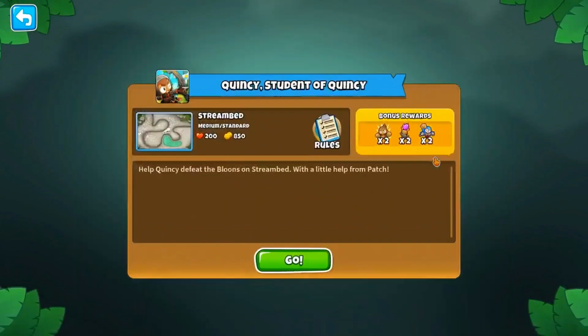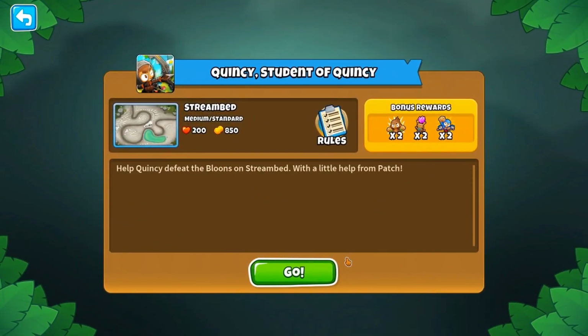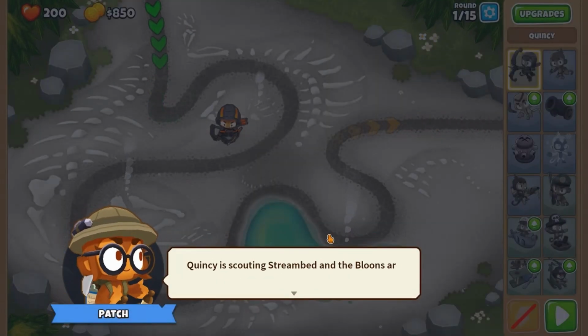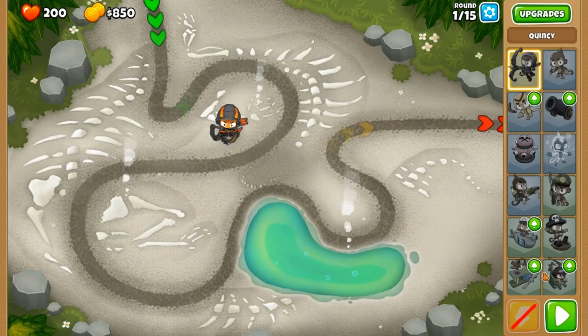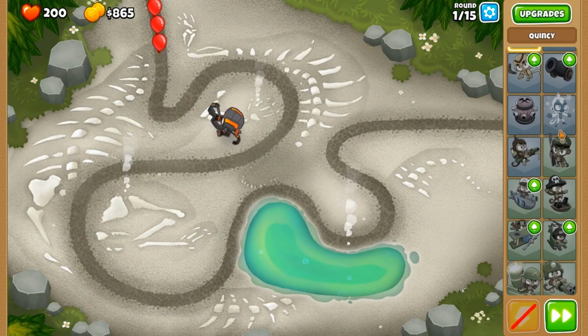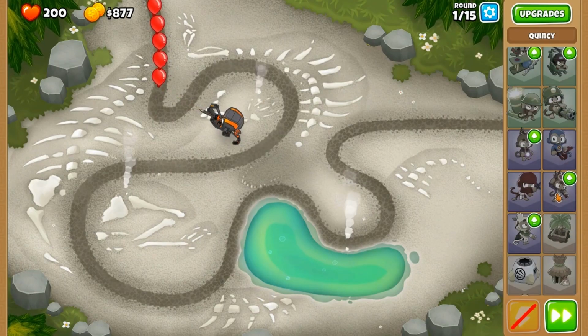Perfect. So we'll go Quincy next, I guess. Help Quincy defeat the balloons on stream bed, with a little help from Patch. I feel like Patch was like a derogatory name for someone. Quincy can do. Yeah, Quincy's goat, lads. Okay, we'll pick Quincy out. I already know how good Quincy is, not gonna lie. I already know how good Quincy is at the end.